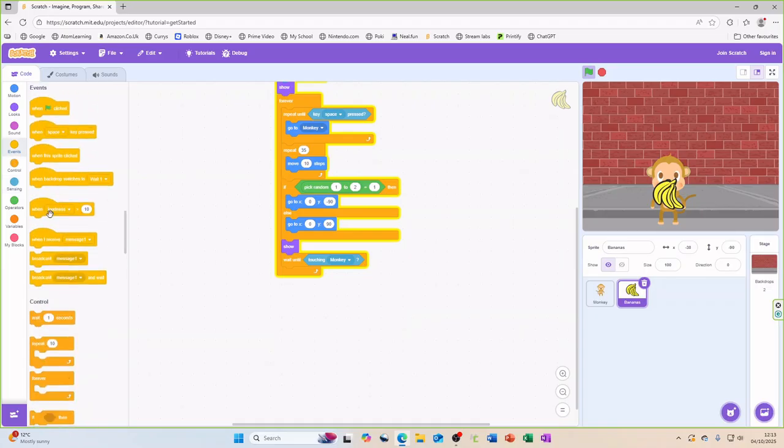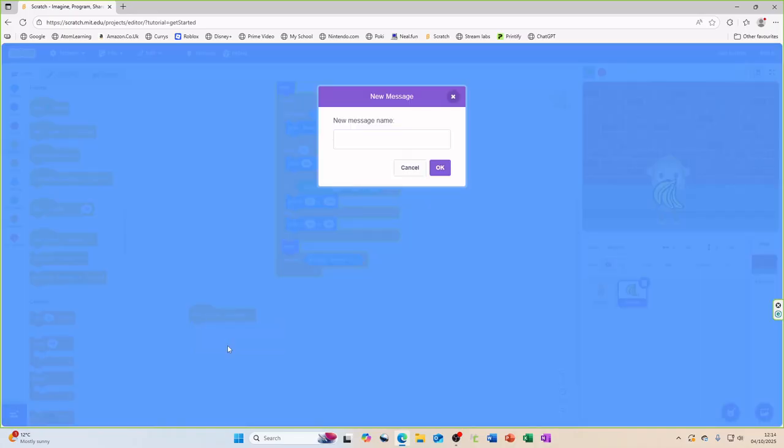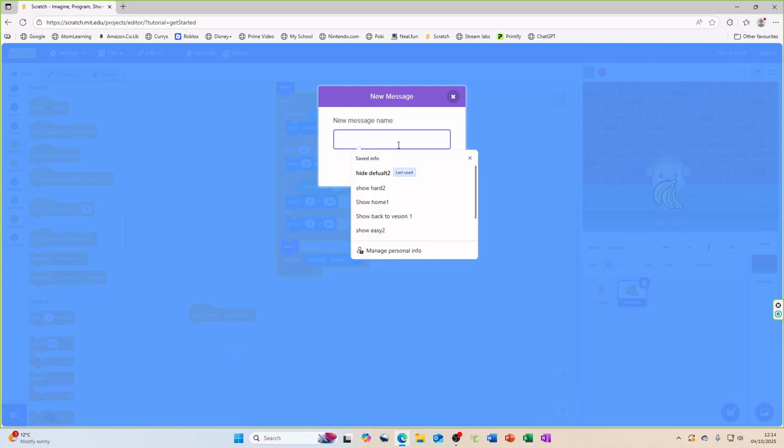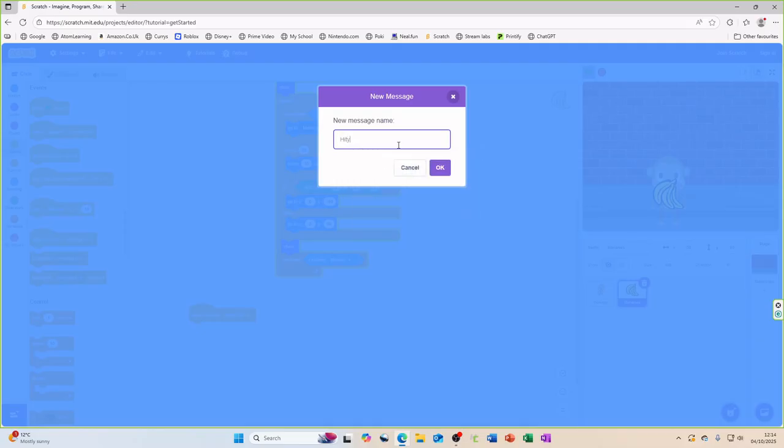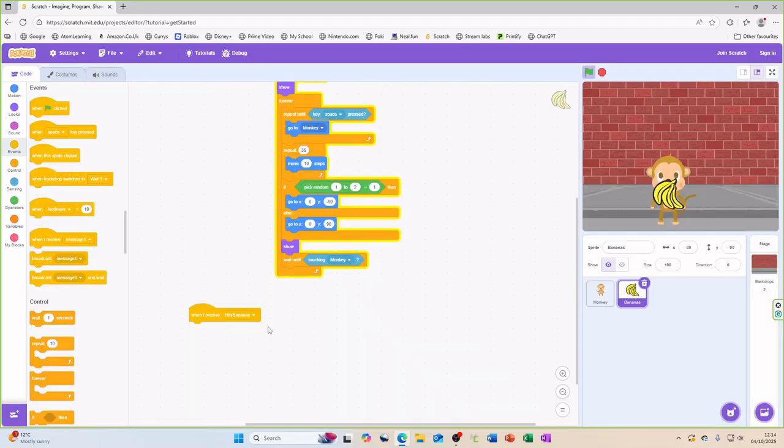So we're going to do when I receive message 1, we're going to make a new one, and it's going to be called Hitty bananas. Done. And I don't really know if that's spelled correctly, but that's fine.